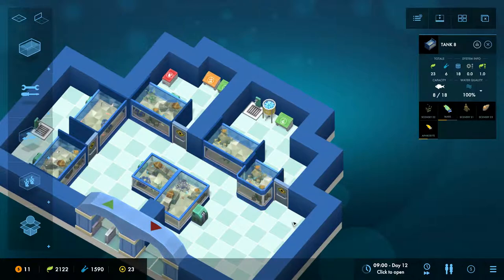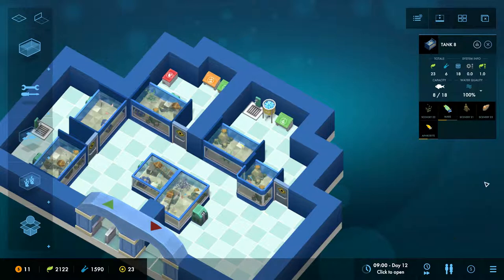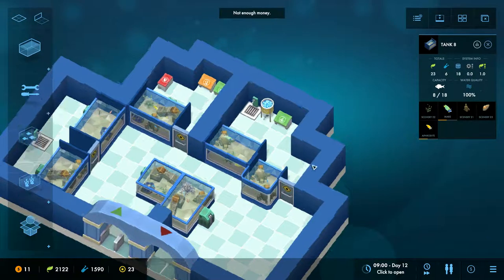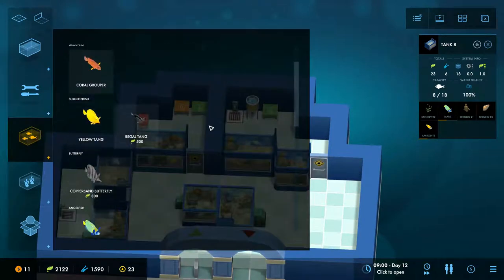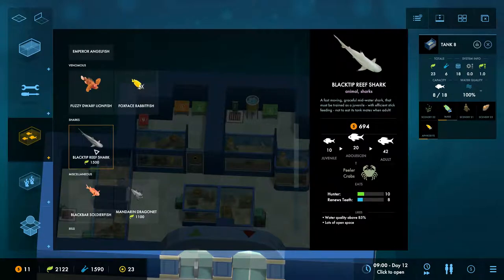Okay, so that's interesting. Okay, that's fine. And what was it? This guy ate Krill Pacifica. So that's this purple one over here. This is frozen. Oh, not enough money. This problem again. Yeah, that's the real problem with this one, is we've got loads of points but not enough money. Maybe we should get this reef shark in.